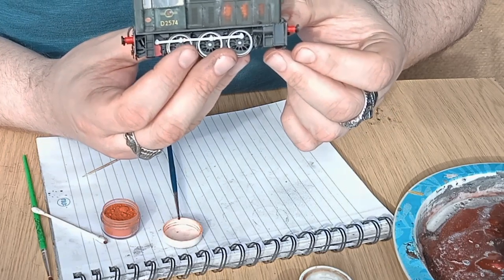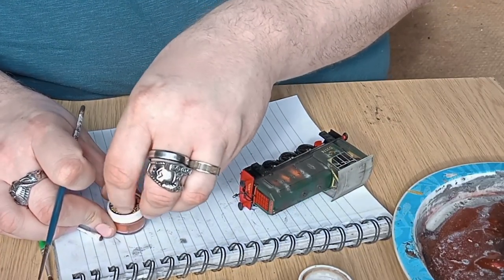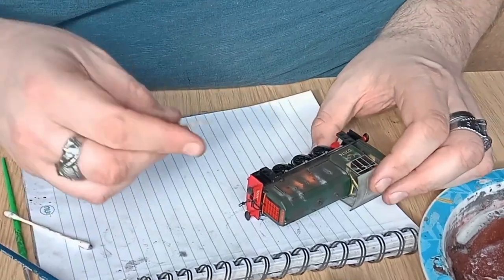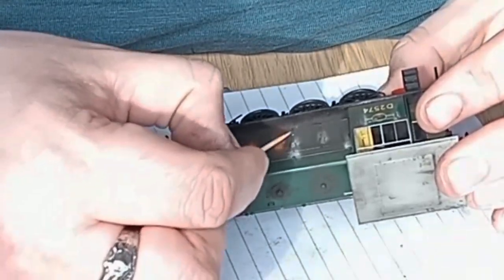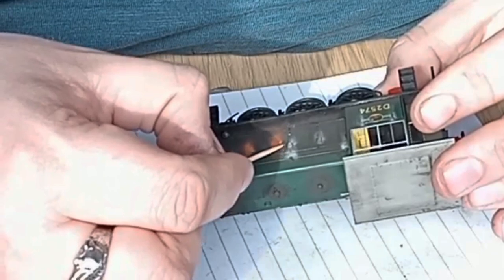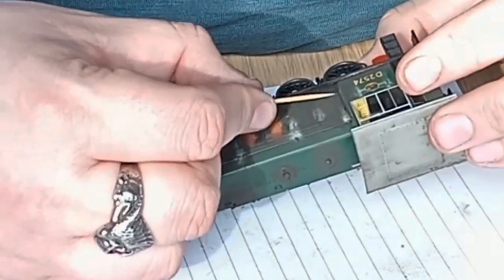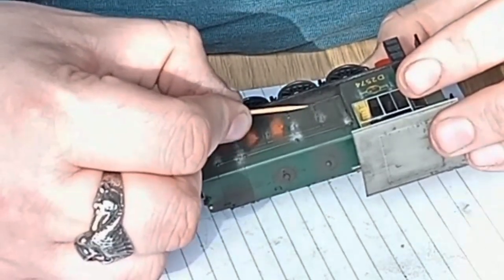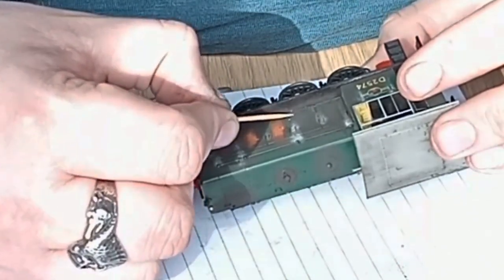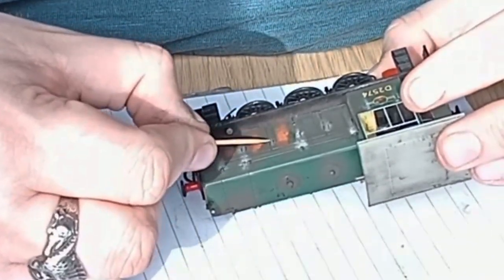And that's just an idea, and we can work that more just the same way as before really, just blending different shades onto it, using more matte lacquer if we need to. We can even take bits away with our toothpick. You can get this really nice scratched and scraped look that brings back the paint underneath it. You can even use a little Stanley blade if you've got one, but you've got to be very careful that you don't actually cut the model's paint away.